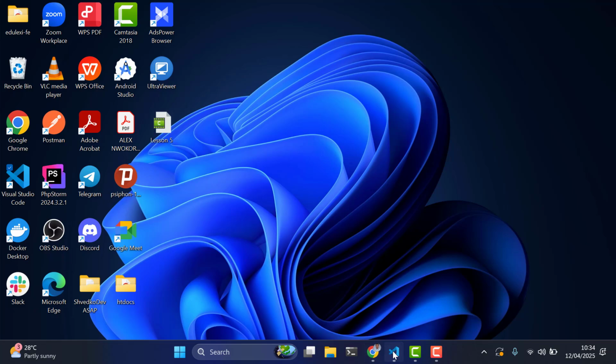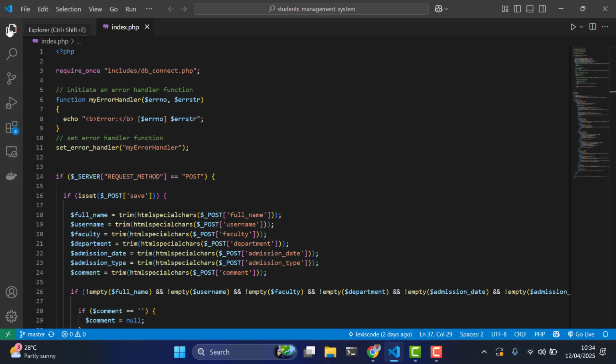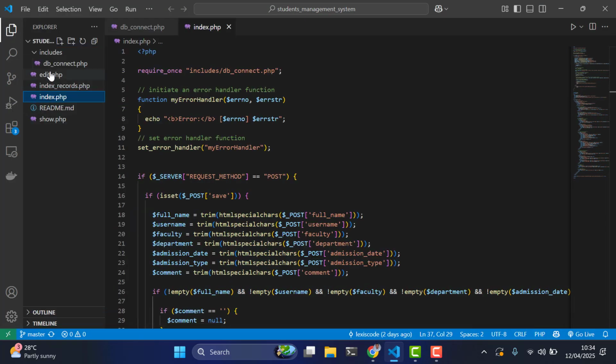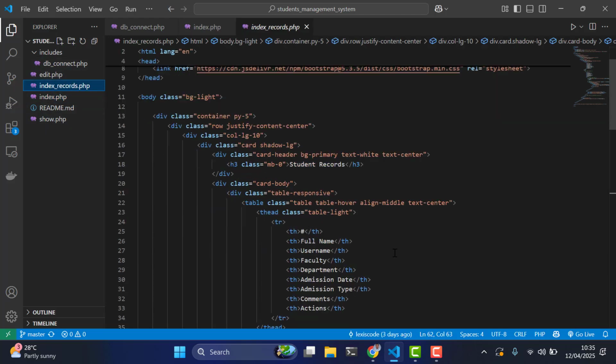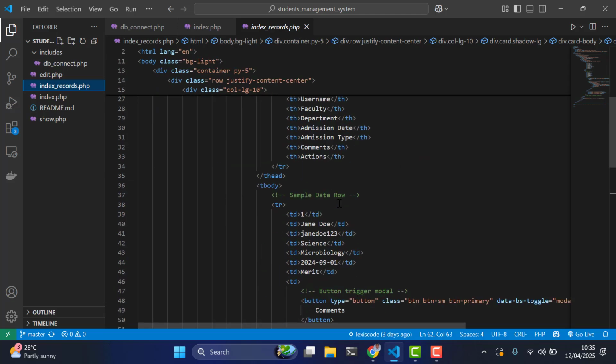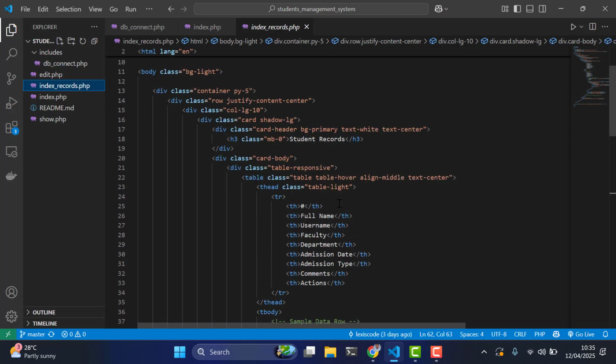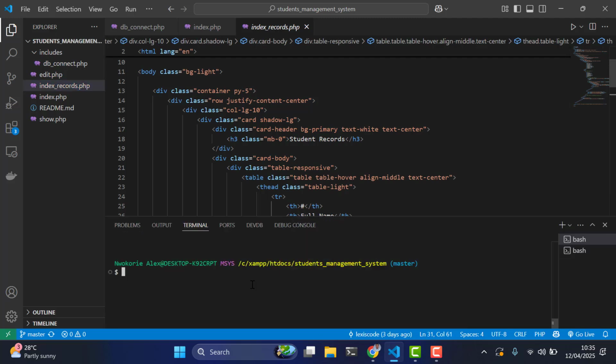I would like to add one more thing in our design. Where is that table? Index records. I think we only have... I want to add something. I just want to add something simple, something like a clear list, whereby I can clear all data, just like how we added it in our to-do.